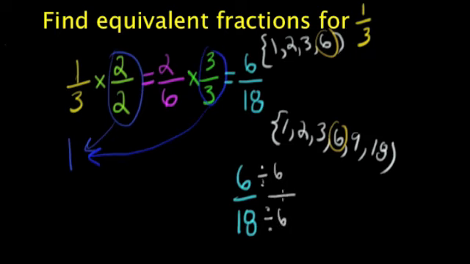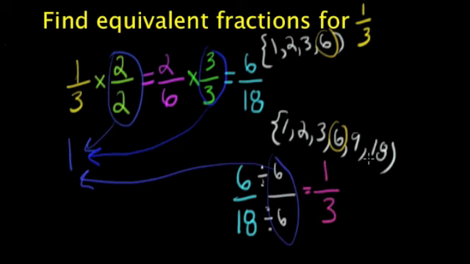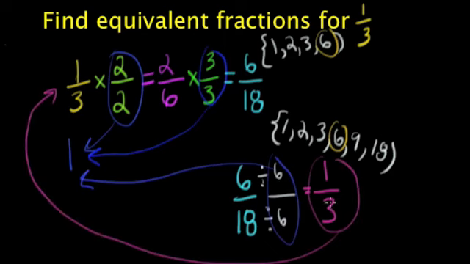Basically, I'm saying 6/6, so I'm dividing by 1. So again, my number's not changing. So 1, to show you it's 1. So change color. I'm going to do 6 divided by 6, and that's going to equal 1 in the numerator. 18 divided by 6 is going to be 3 in the denominator. So you can see how I got from 1/3 to 6/18 all the way back to 1/3.